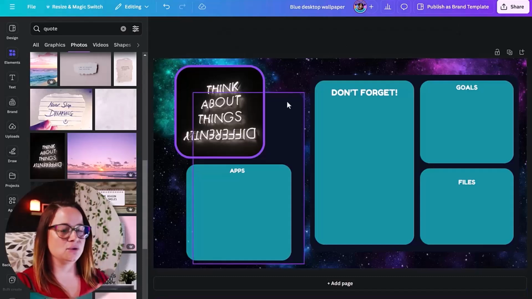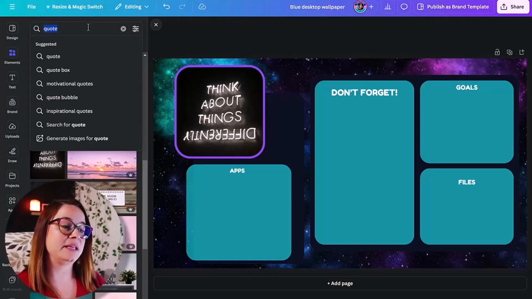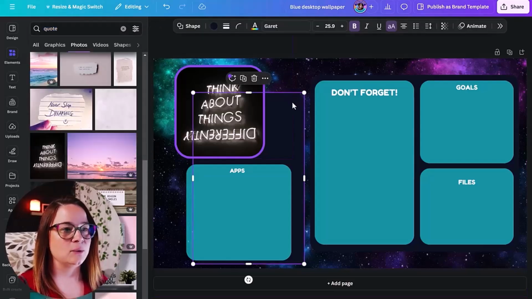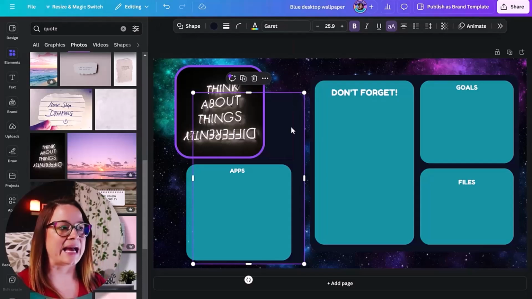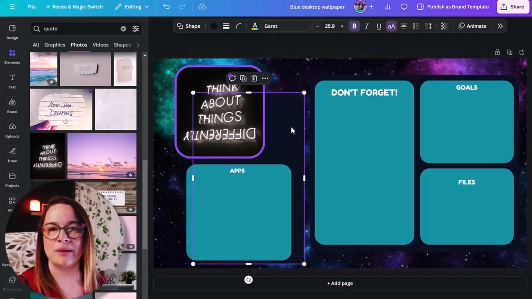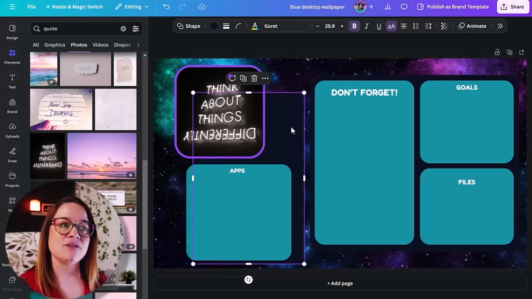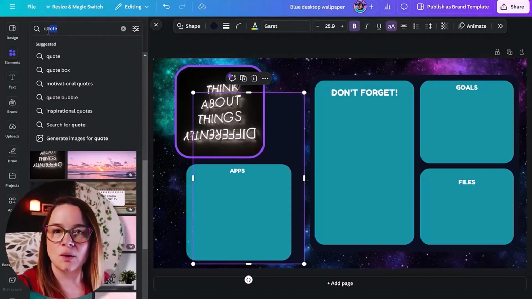I kind of want these to glow a little bit, so I'm going to go and grab a glow. Now, this is something that a lot of people do not use. What we tend to do is we want to edit like we would in, for instance, if it's an element, you can't always add the different photo effects. Whereas if it's a photo, you can add those photo effects like a drop shadow or a glow, things like that. But what you can do is you can search elements for those types of elements, and that makes a huge difference. So if you need a shadow or a glow of some sort, you can search that in the elements and find what you're looking for.